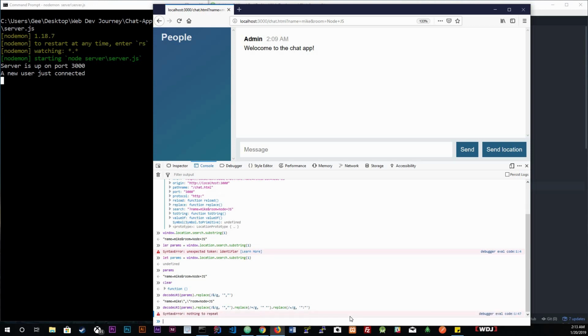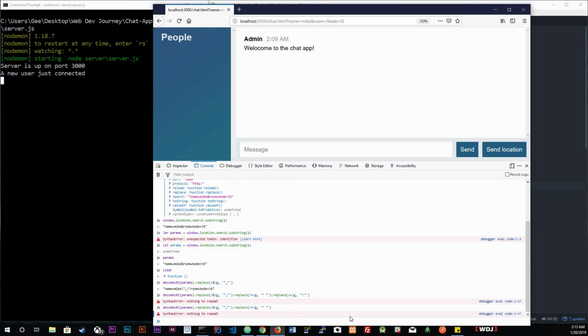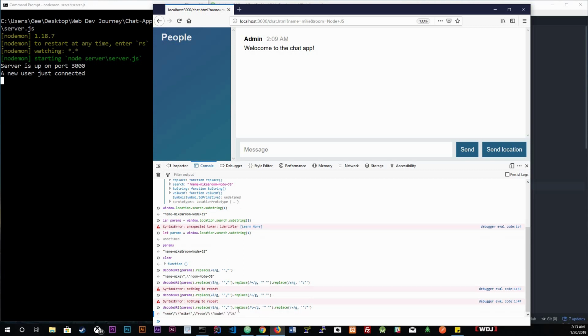And now, oh wait, what's happening? Nothing to repeat. So I'm getting an error right here, somewhere around here. Let me get rid of this first of all. Okay, so it's in there. Oh yeah, we do need to do a backslash on that, because JavaScript is going to take this as a quantifier, but we're not, so we're just escaping that plus. Now when you press enter, we should get this.